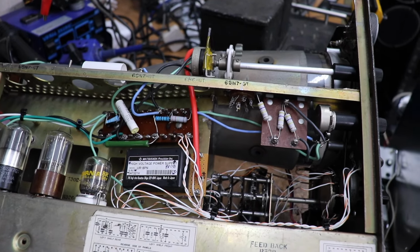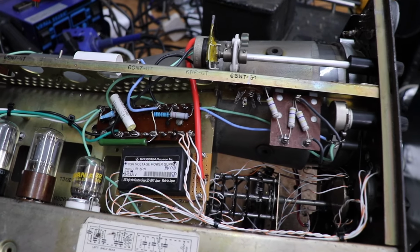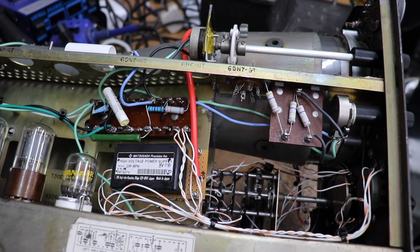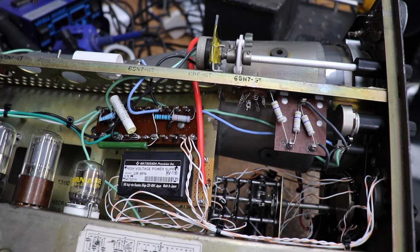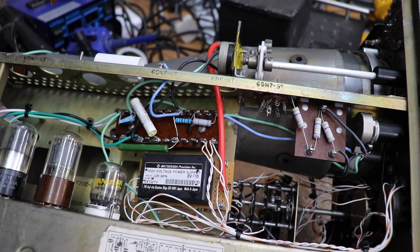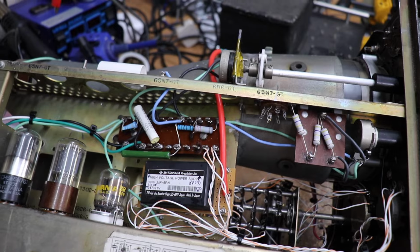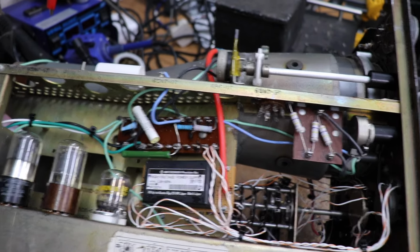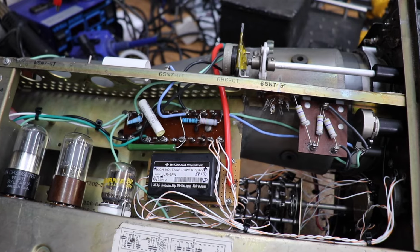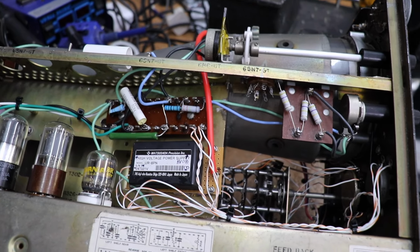So that's quite a nice thing. If you're building an oscilloscope, especially with a big tube and you need quite a lot of voltage, that actually works pretty well, and it doesn't seem to cause an awful lot of interference, like little voltage spikes and things like that, which the Chinese power supply did.